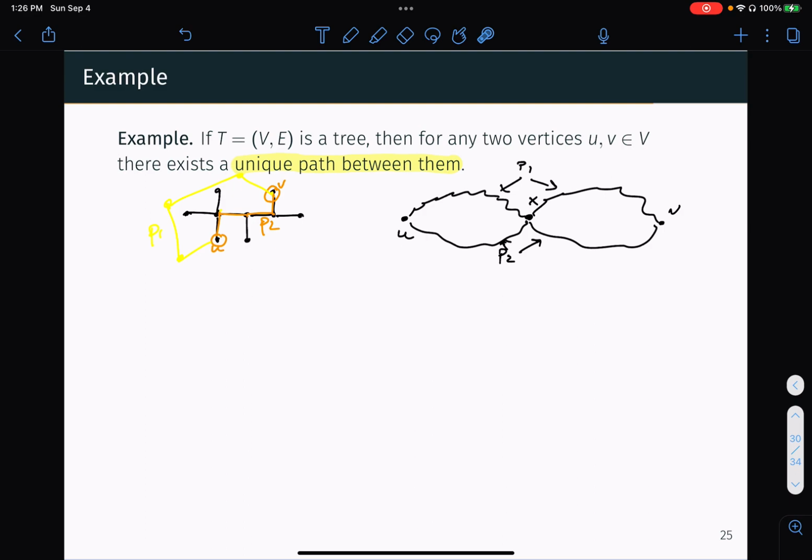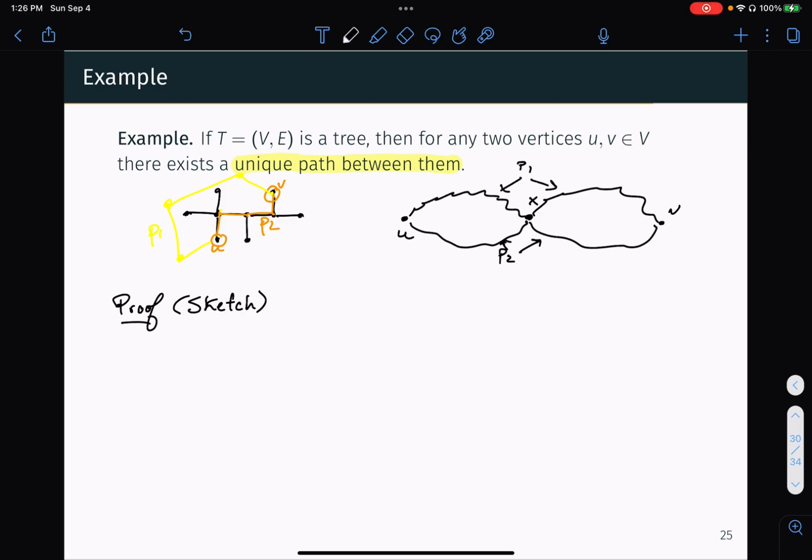So it doesn't seem like this is false, right? And in both cases that I've shown, I've arrived at contradictions that produce a cycle in my tree, which I know can't happen because a tree, by definition, has no cycles in it. Okay, so I think that's the idea that I'm going to use to prove this. So this is going to be more of a sketch because I don't want to get all rigorous and formal with notation.